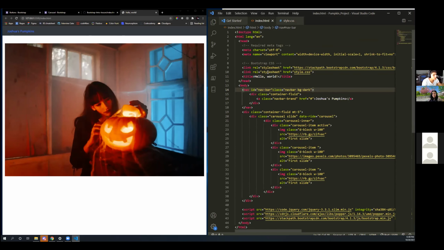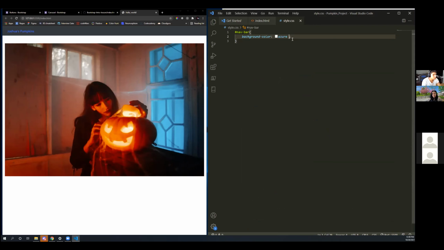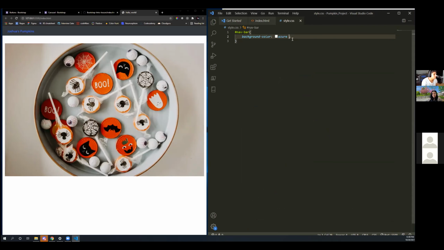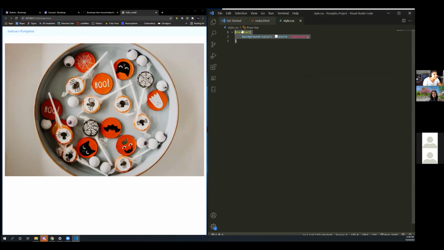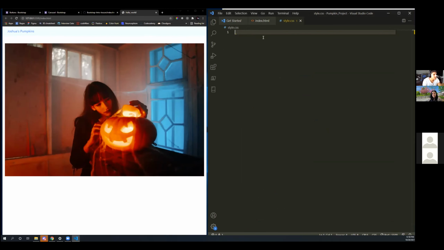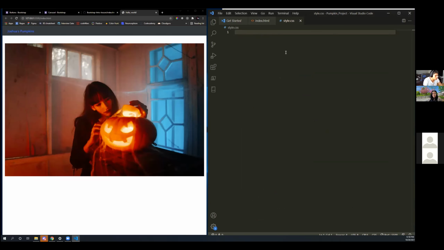Style. Yes. And our custom colors will be rendered as long as they're in a separate style sheet.